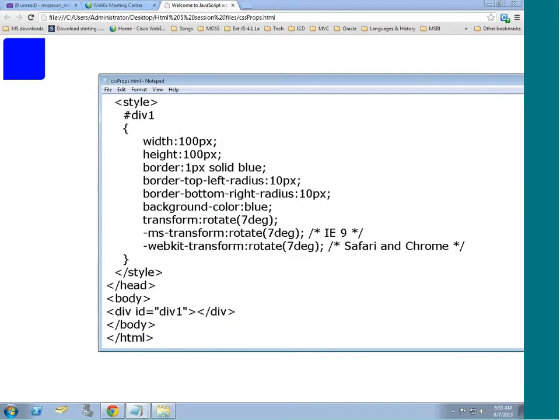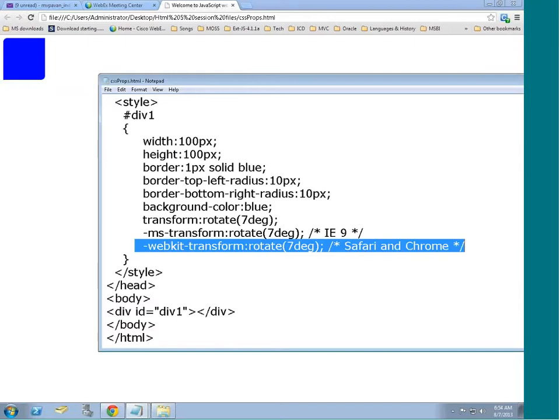CSS3 and HTML5 are not yet taken as standard. That's why everybody has their own implementation, right?